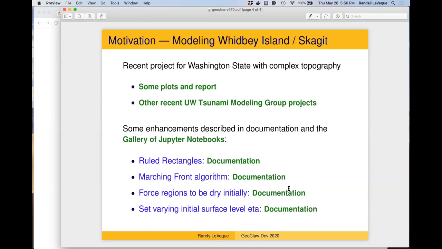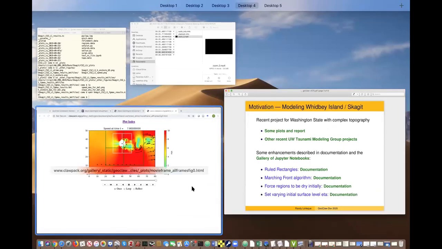Those waves can still come in, but there's also crustal faults like the Seattle Fault and the Tacoma Fault that run right across Puget Sound. And so there's a lot of coastline to deal with, and a lot of it is very complicated. And dealing with that properly has forced us to develop a lot of new features.